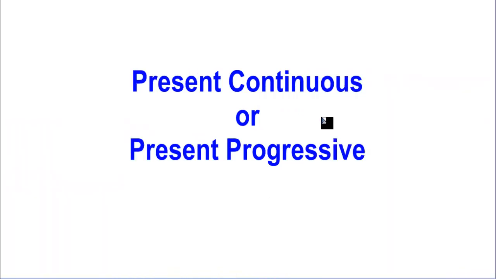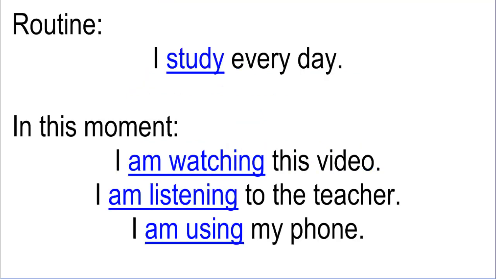Hello everyone. Today we're going to check the present continuous, or as it is also known, the present progressive. Okay? So, before we have seen the simple present, remember? Normally we use the simple present to talk about routines. For example, I study every day. But this is not necessarily the action that I am doing in this moment.